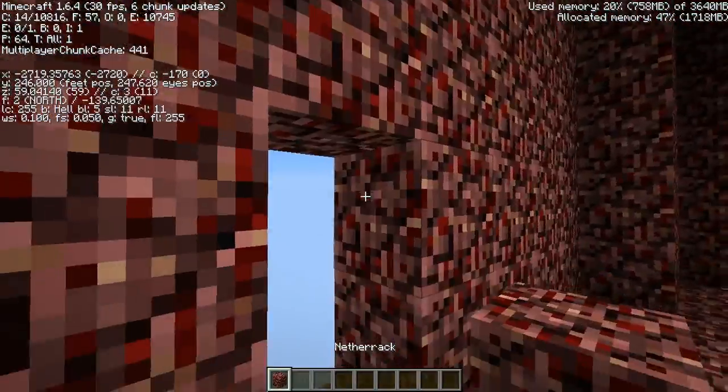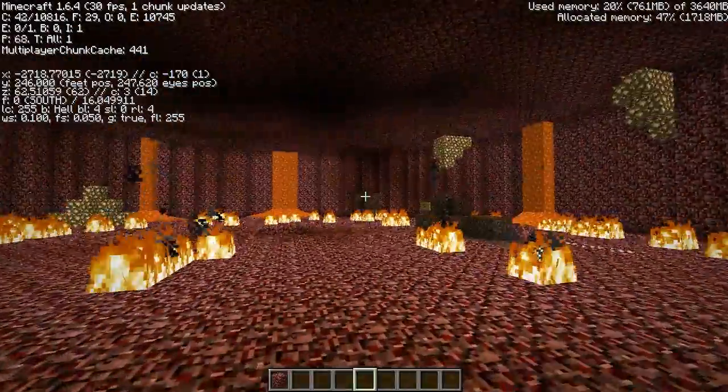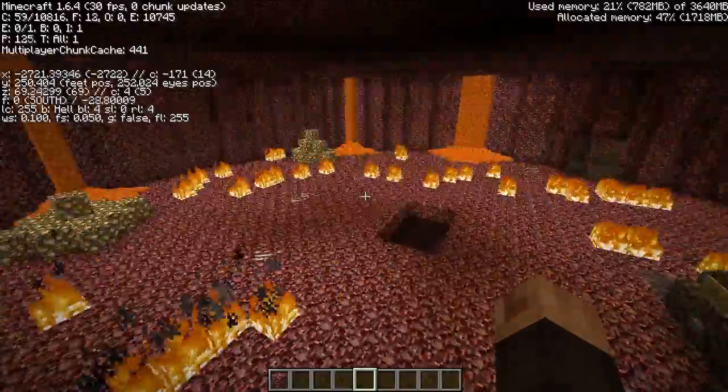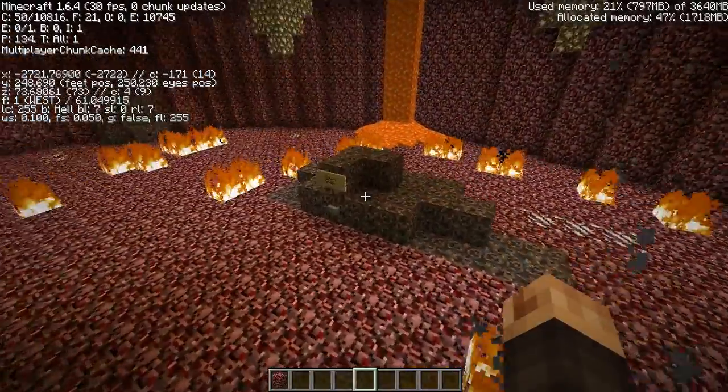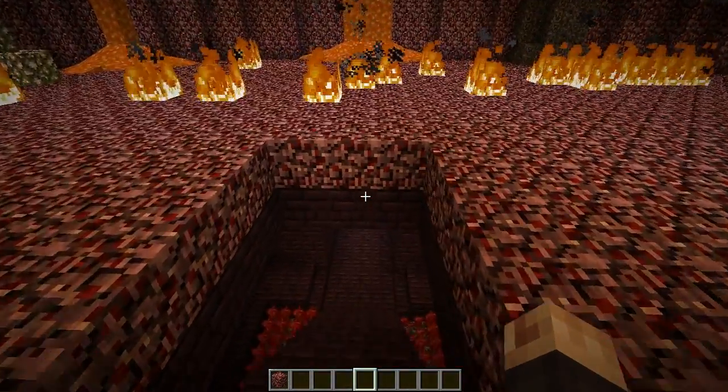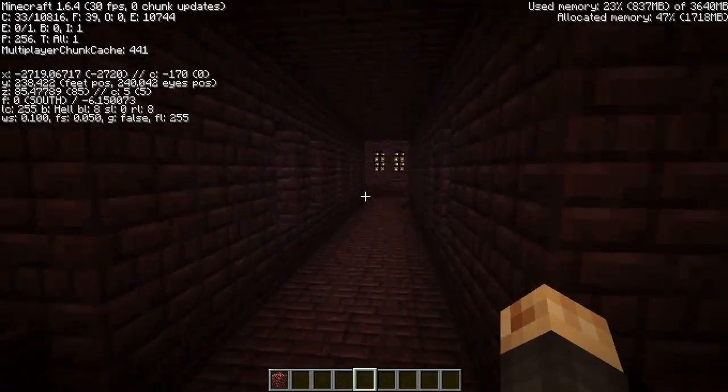Anyway, every block in here is all hand placed. That's how I do it. All the soul sand, the fire. That's why it doesn't look the greatest. But then we have our return to hub button there. Just get rid of those coordinates, although I'm going to need them to show you. This is what I was going to show you.